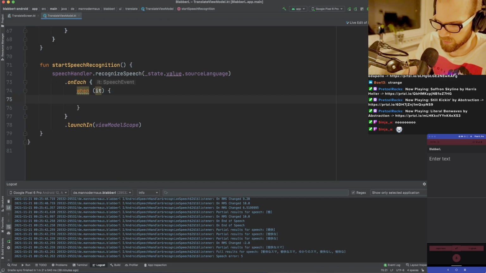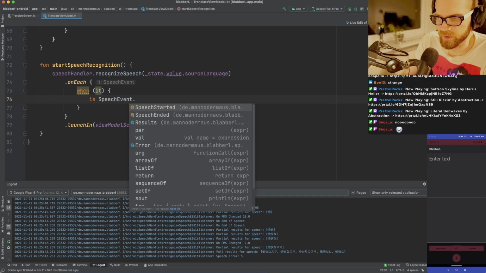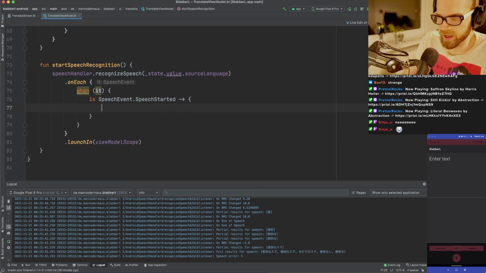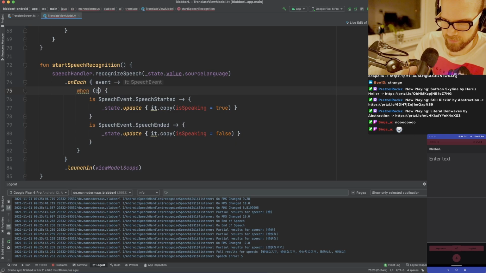When we do is speech event, speech started, then we update in the state a thing called, I don't know, speaking to true. If the speech has ended, then we set that same value, like is speaking probably, back to false.